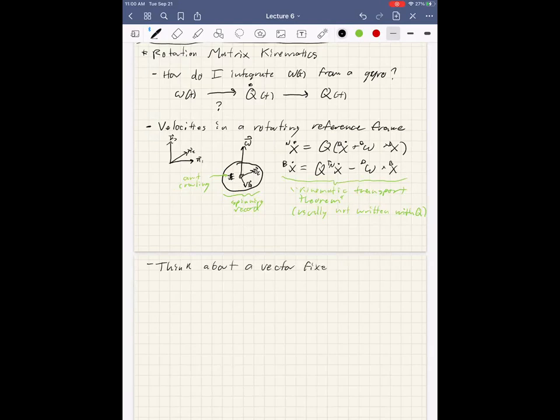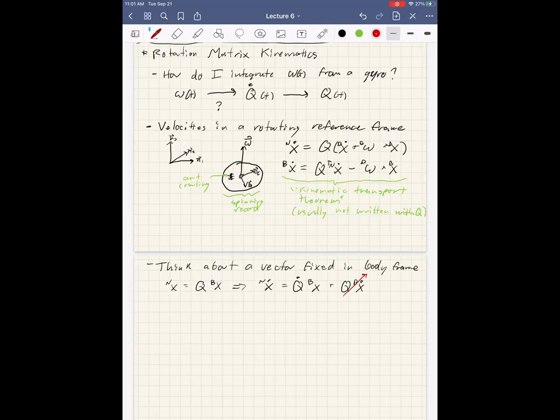So assume the ant's not moving. So we're going to get x_n equals Q x_b. And then I'm going to take the derivative of this guy. x dot n is going to be Q dot x_b plus Q x dot b, just the product rule. And because we said it's fixed in the body frame, this guy's zero, not moving in the body frame, right? So this goes away, and I'm left with just this term, right? So this kind of makes sense, right? It's the derivative of the rotation matrix.